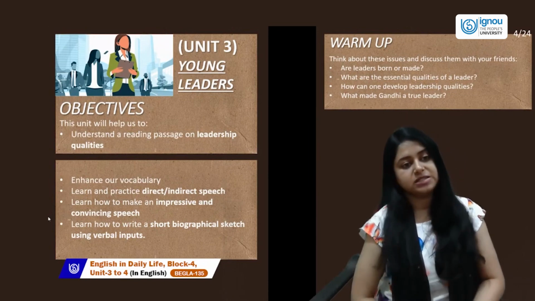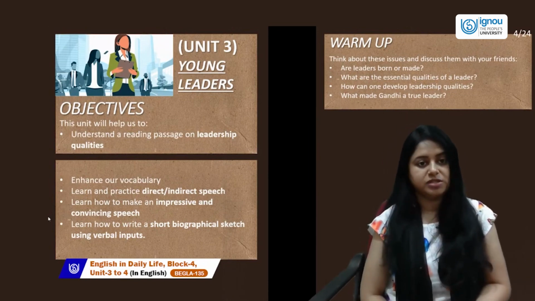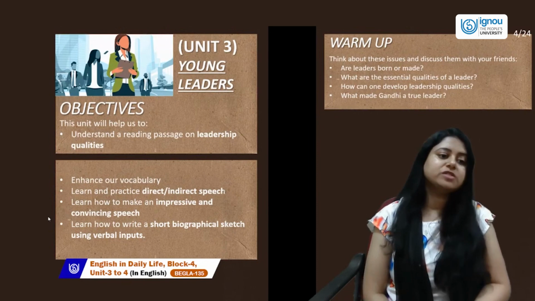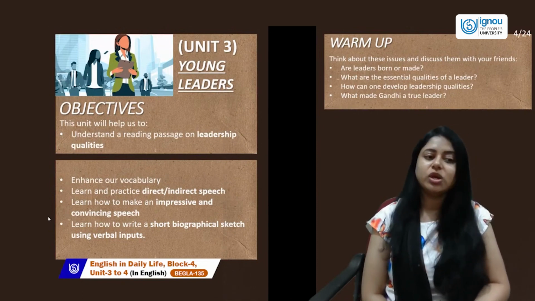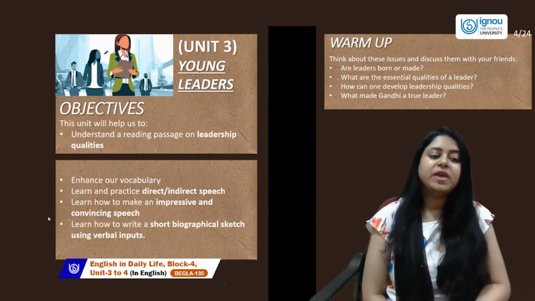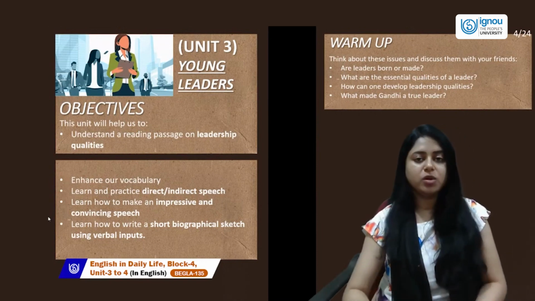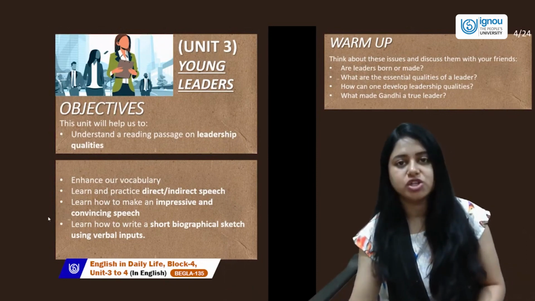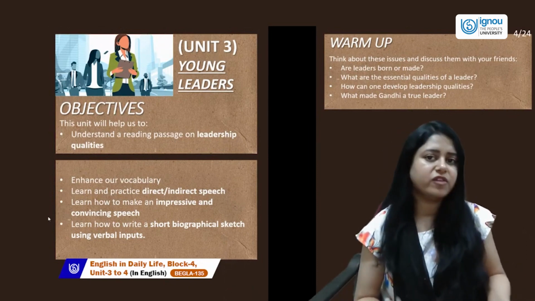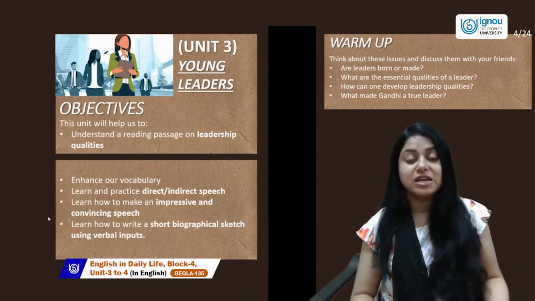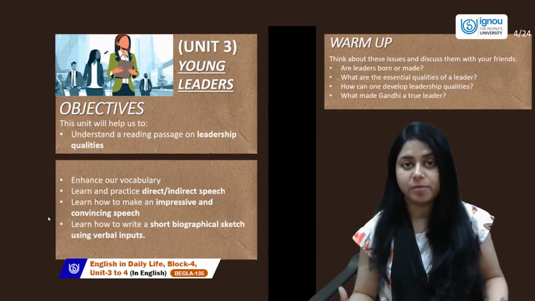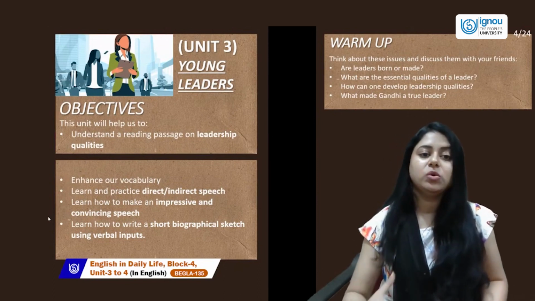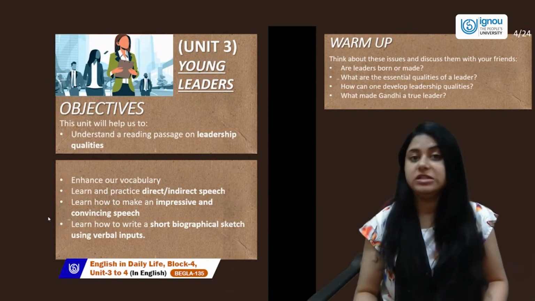So, young leaders. Unit 3 is Young Leaders, and what are the objectives? This unit will help us to understand a reading passage on leadership qualities, right? So you see how we are going through a gradual progression. We started from very basic stuff like good morning, goodbyes, and then gradually we kept on increasing our scope of communication. Right? So now we are talking about leadership qualities.